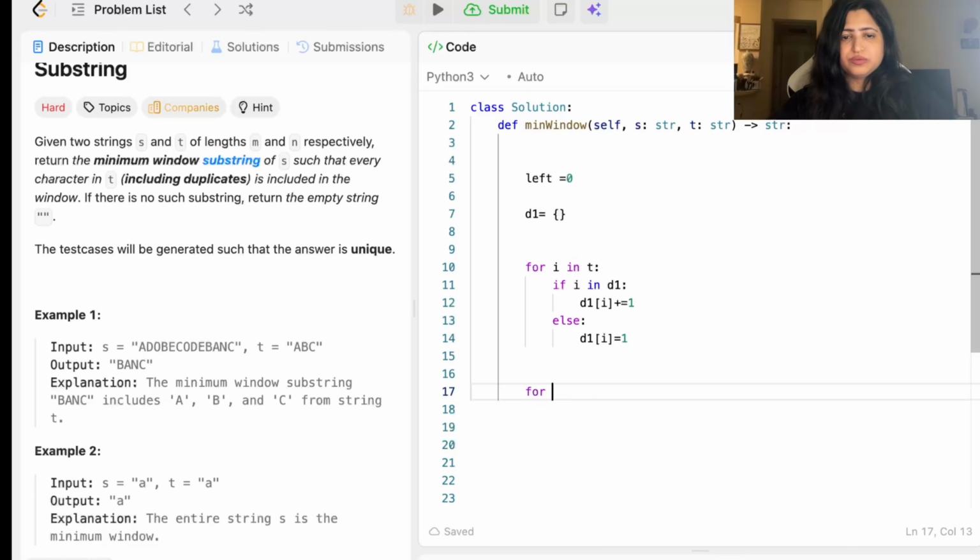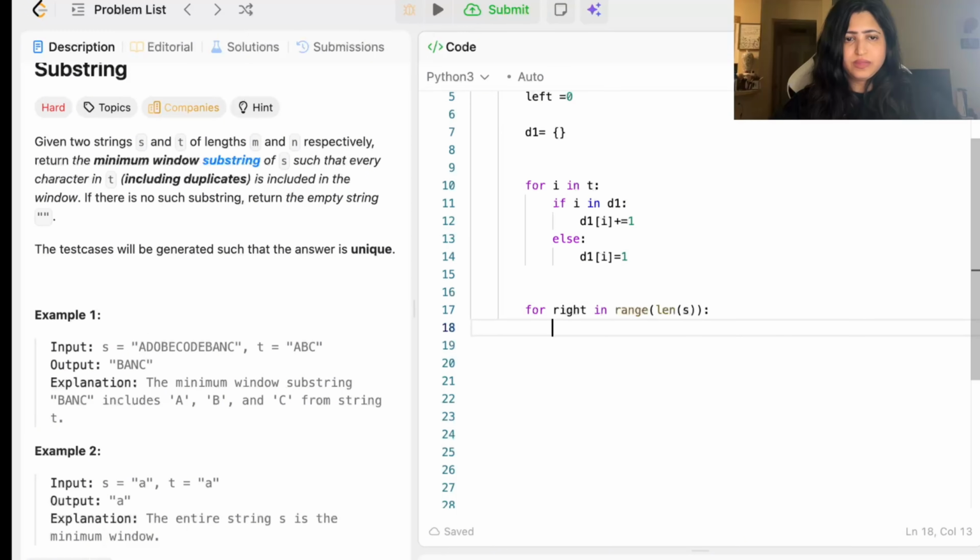Now let's loop through s. As I said, we have to add s of right to d2 only if it is present in d1.